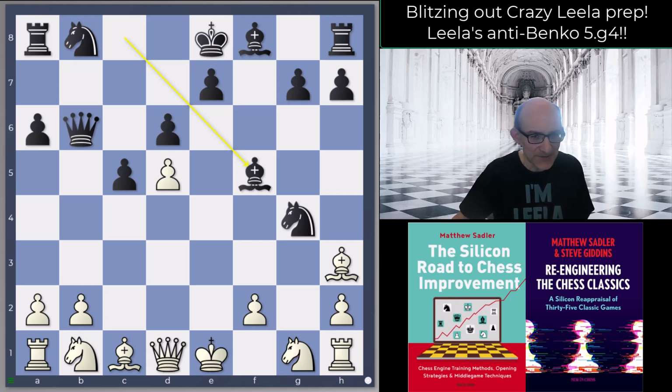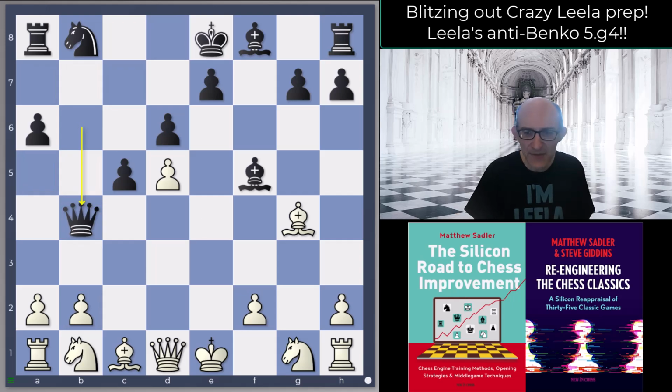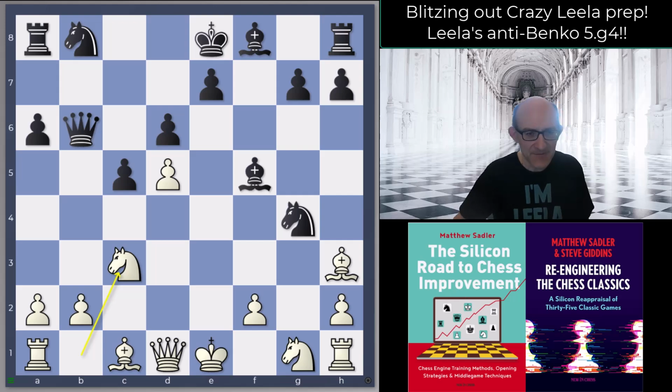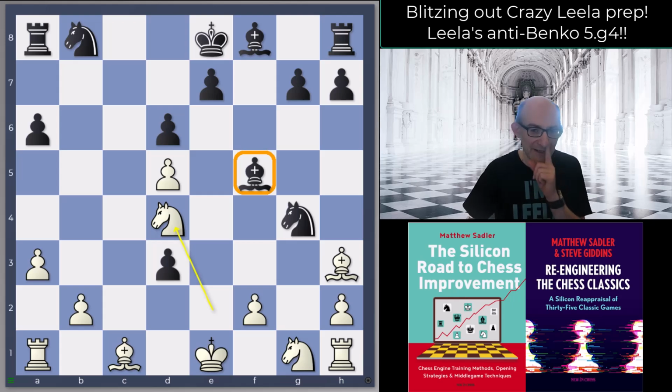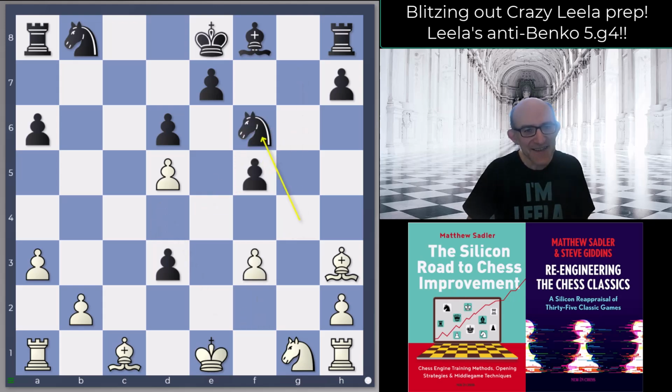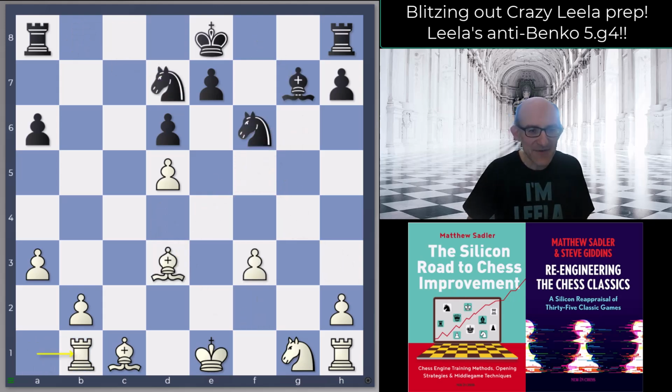That is possible, because if you go bishop g4, then there's queen b4 check, as the engines point out. But we go knight c3 here, and we're threatening bishop g4. We're also threatening f3 here as well. So the engine line actually is queen b4, a3, takes, knight e2, d3, knight d4, hitting the bishop on f5, g6, takes, knight f5, bishop d3.